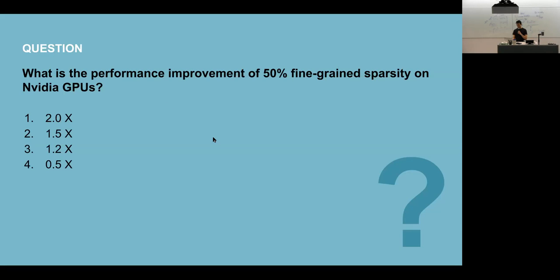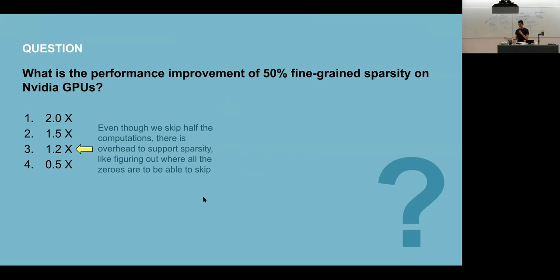So yeah, in the best case scenario, I'd get a 2x improvement in my computation because I'm saving 2x of the flops. But most people answered 1.5x. It was kind of evenly split between 2 and 3. And so I think people realized that, because of these overheads to identify where those zeros are, you will not get the full benefit of skipping those zeros. So the number is actually closer to 1.2x.